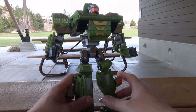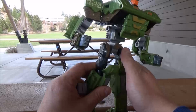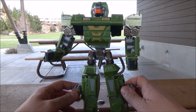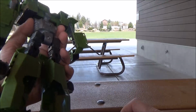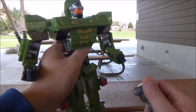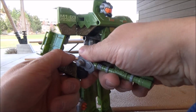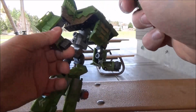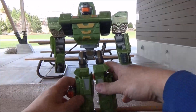Okay, now that I have everything out of the package, it's not a complete floppy mess. It's not exactly the tightest thing I've dealt with, but we've seen worse. Shooting a lot of mushroom pigs here. Weight is comparable to the regular figure, so there's something there. So, the gun. Okay, it fits. And it comes out relatively easy, so we got that going.